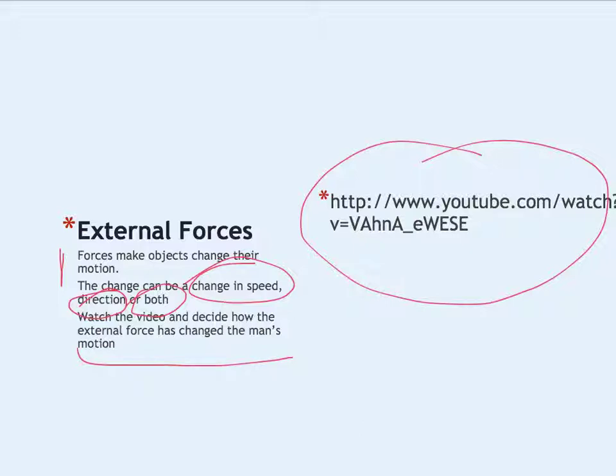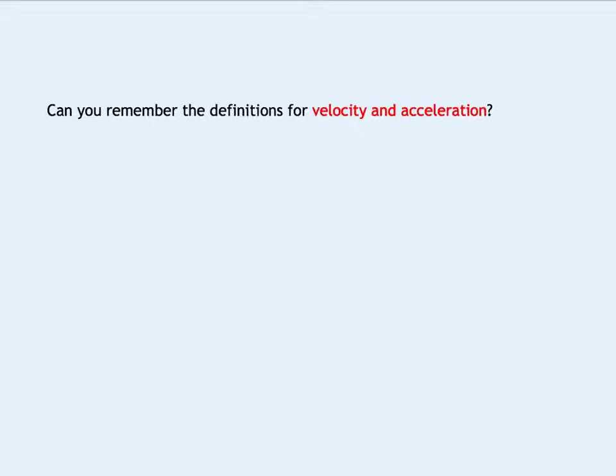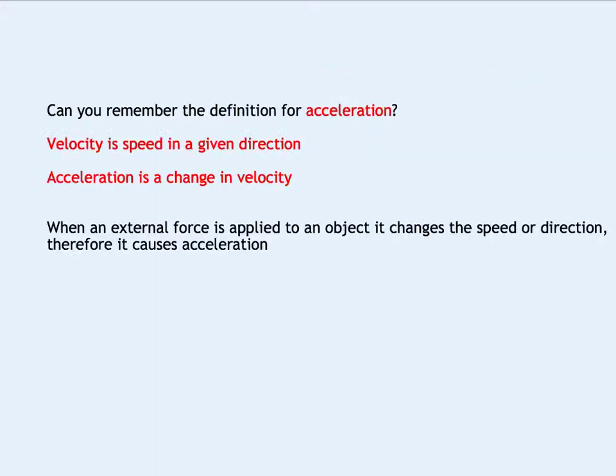Right, before we move on, we're going to have to see if you can remember the definitions of two words that we've done earlier on in this P3 unit. The two words that you need to remember the definitions of were velocity and acceleration. So now I want you to stop this slide and see if you can write down a definition for these two key words. You're going to need them for this as well as the other ones from the start of the slideshow. Now you had a chance to write your definition for velocity and acceleration. Let's have a look at the real definition. So velocity is speed in a given direction and acceleration is a change in velocity.